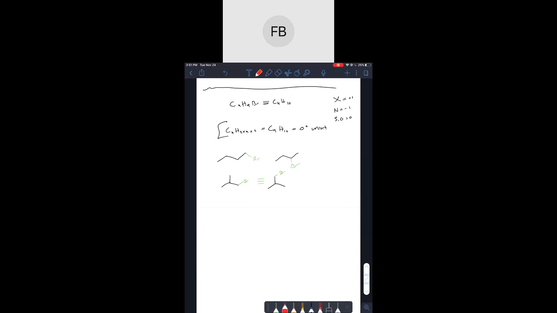There's a chain of 3, right? And then the bromine is 1 up from that, attached to that thing. So it's the same thing either way. So erase that. That's not going to count as one of our structures. Then that's our only structure possible with a chain of 3. Now let's do a chain of 2.